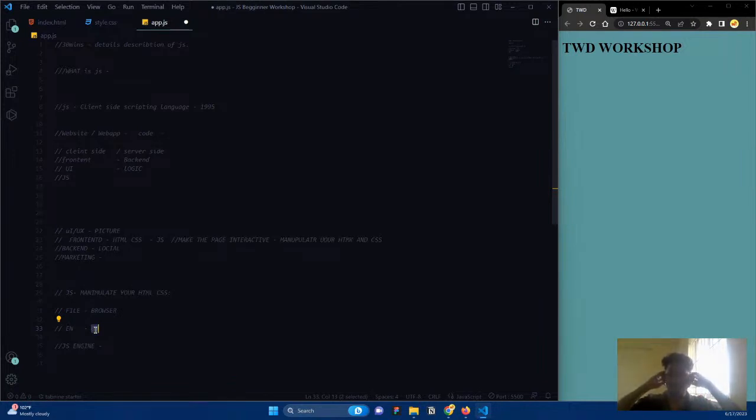So that's the reason browsers in 1995 created their own engine, and that engine converts the JavaScript code to machine-understandable code. With the help of that, whatever we are writing in our own file is converted to browser-understandable code with the help of this JavaScript engine. But there is no engine available to convert other languages, Java or something like that. So because of this engine only, JavaScript can communicate with the browser. Otherwise it is also just a simple language that is not able to communicate with the browsers.